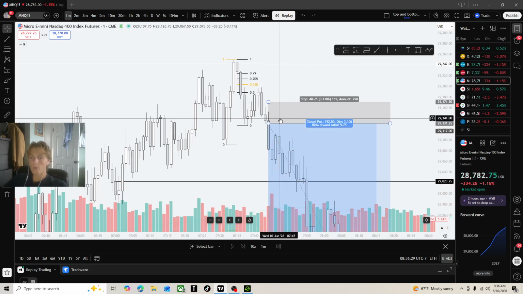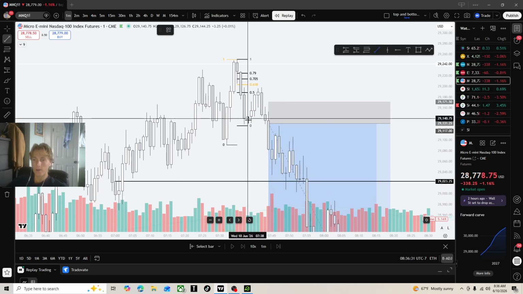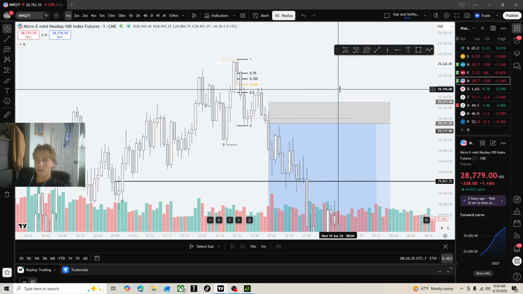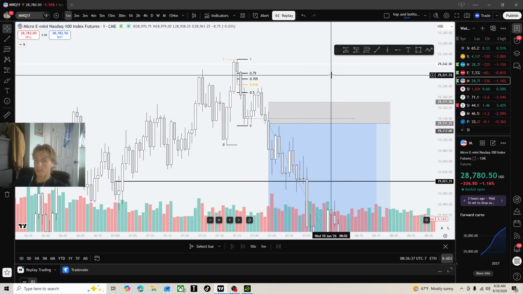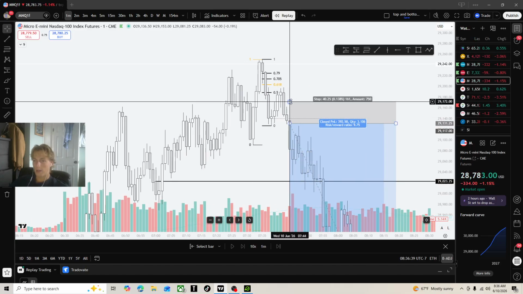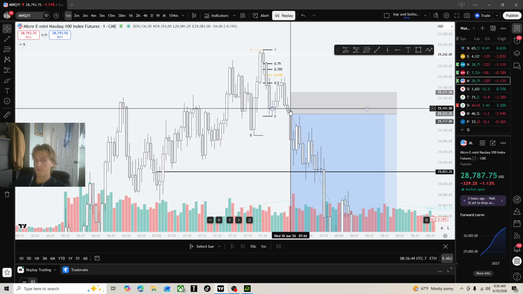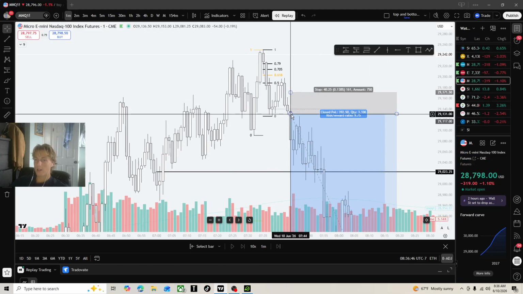But what I wanted to see was a CISD, right? I love CISD entries. So boom, get the CISD on this candle. My entry was off the close of this candle. Stop loss was right above this. I just ran 40 points. I kind of just threw it down there, but we immediately ran straight down, because we wicked up a little bit, and then my entry ended up being right here.